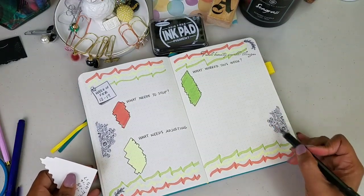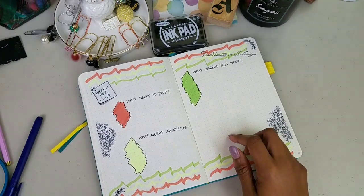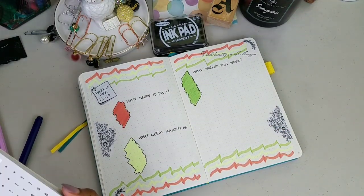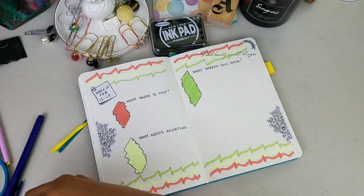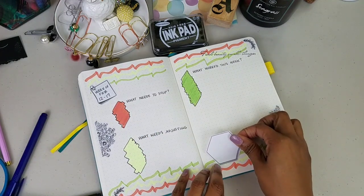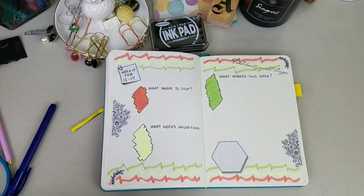And so remember, I told you I'll probably go in and color these a little bit later. I don't have to color those right now. And then what I usually will do at the bottom, y'all, I'll kind of put a little box or something right there so that I can say these are some things that I want to work on next week. So let's put this right here. Oh, no, wait a minute. Okay, so we're going to put that right there. And then I'm probably going to layer this week because I want to. So yeah, that's why I'm going to do that.